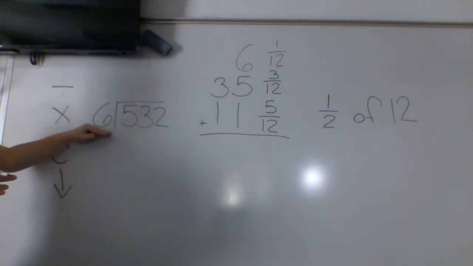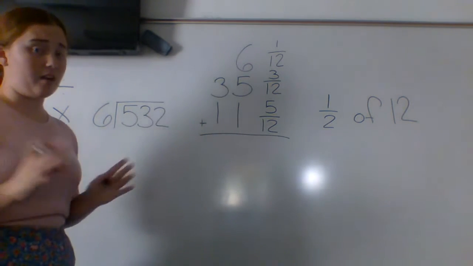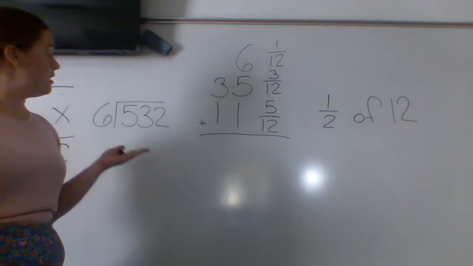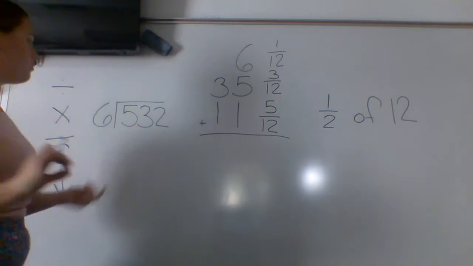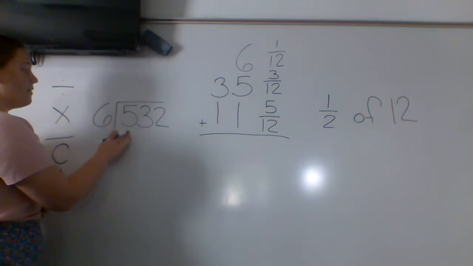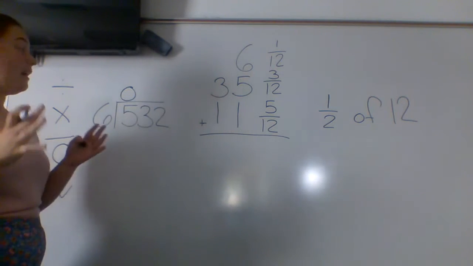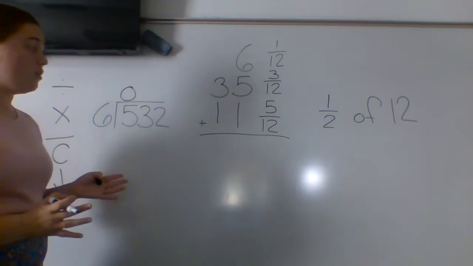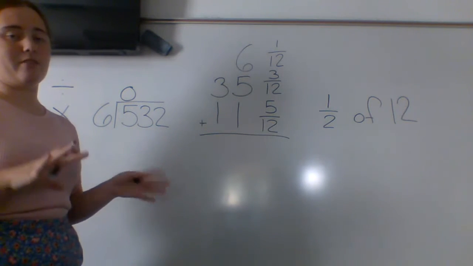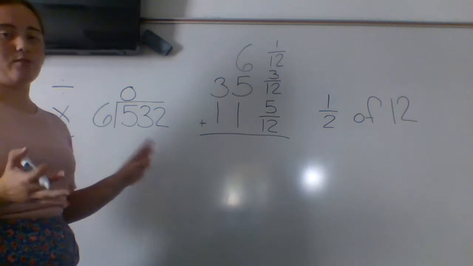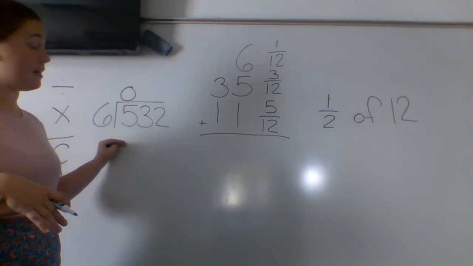Okay, so we're going to start with 6 into 5. Now, 6 will not go into 5 any number of times. So we're going to say 6 will go into 5 0 times. Above that 5, I'm going to write 0. Now, you guys may remember this. We do have a potential shortcut that we could do. I know some of you don't like the shortcut. Some of you do like it. We're going to do it with the shortcut this time.